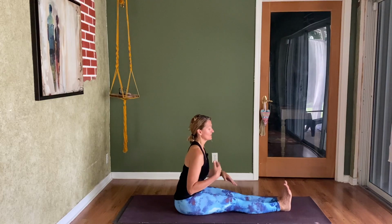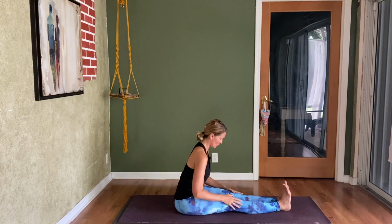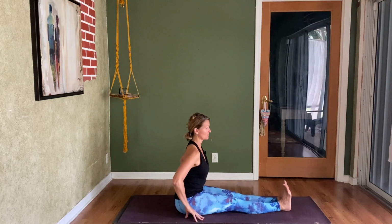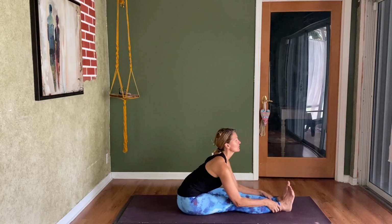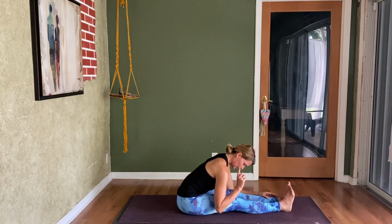Think of any forward fold as your torso is the airplane that's landing, and they land with the back wheels first. So think your back wheels are on your belly, and your chest will be the last thing to land, and it's continually moving forward. So if you're folding forward and you're starting to round, come back up, get a straight spine, get that forward tilt in the hips, and then start to fold, reaching the chest forward, and then you can drop your head. But you want to keep a straight spine.